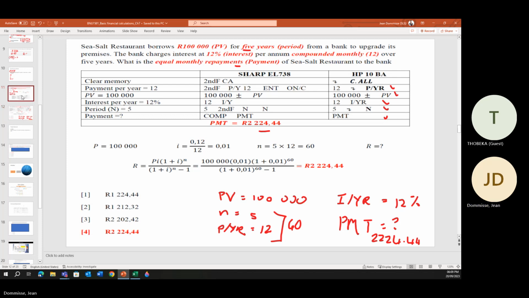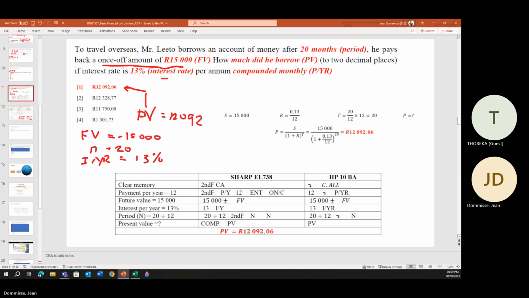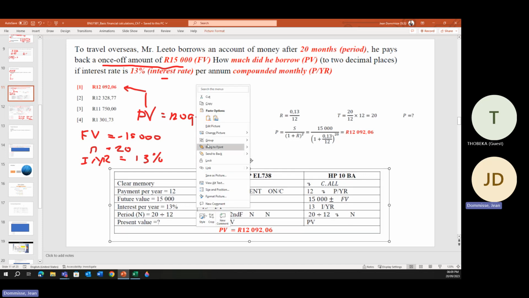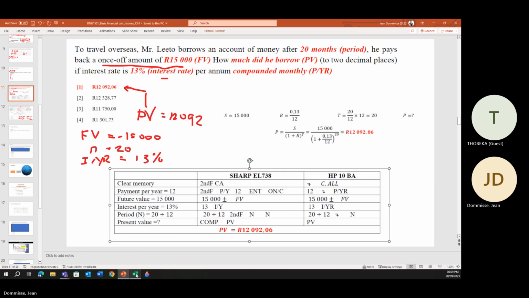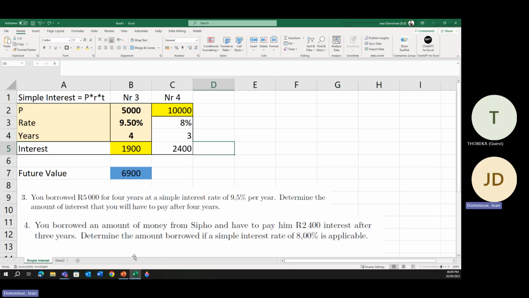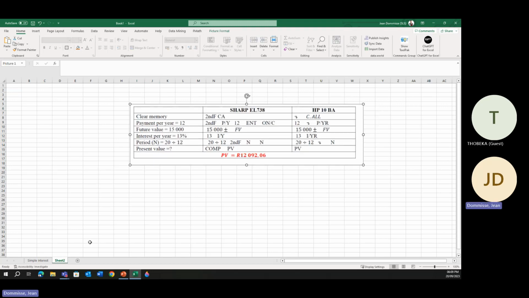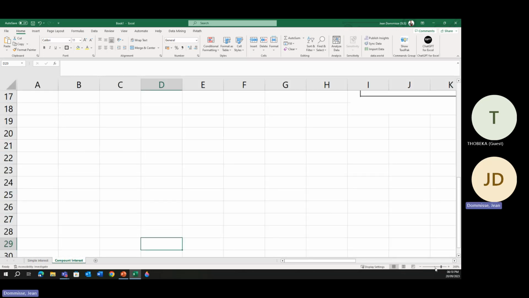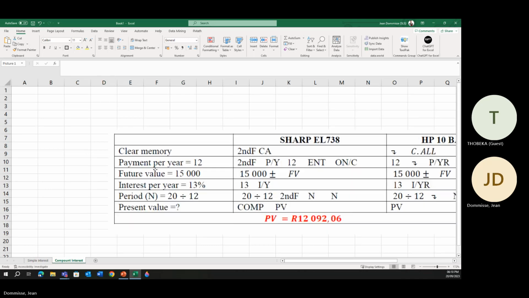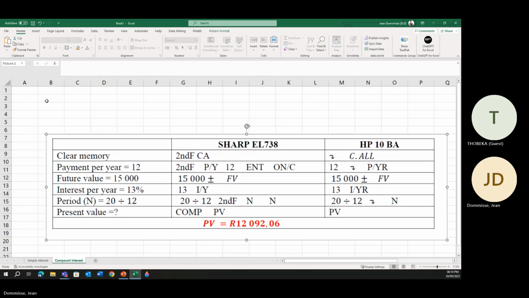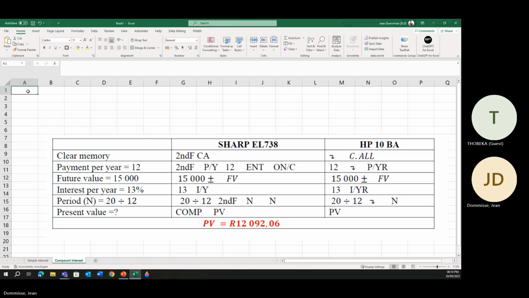So let me take this one and show you what I would have done in Excel with that, so that we also have a compound interest question. In this instance, we needed to work out the present value.